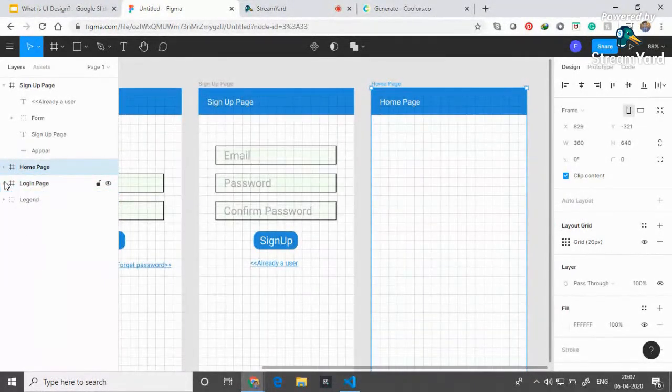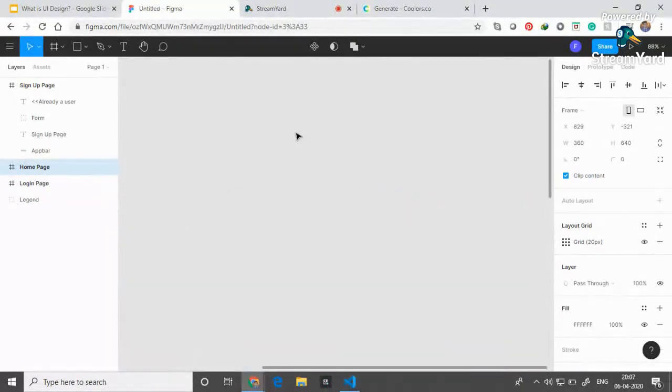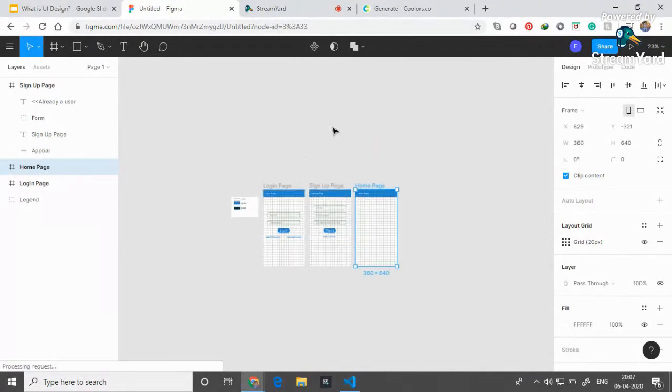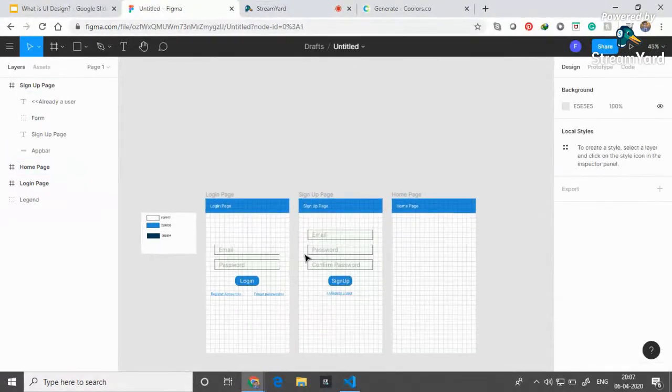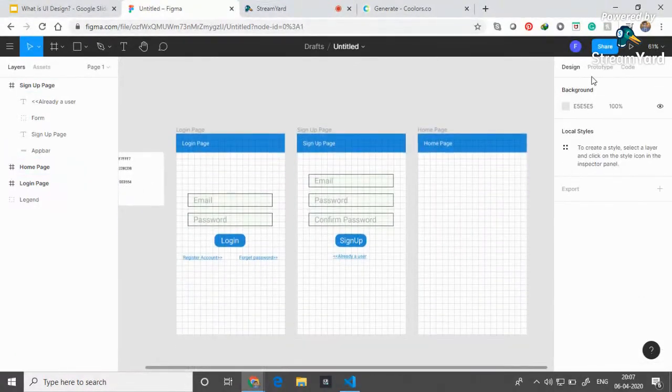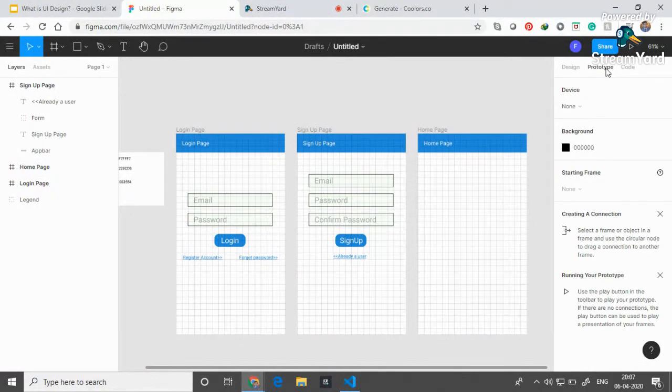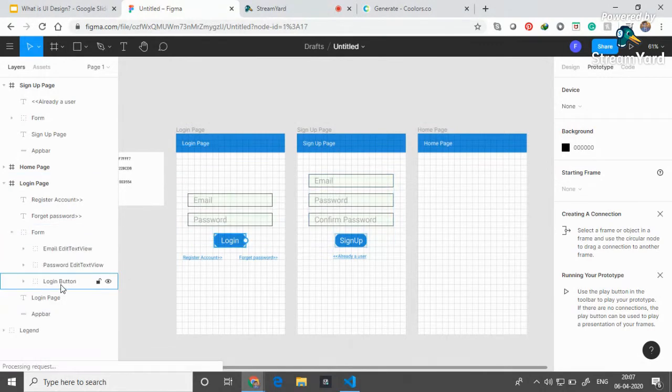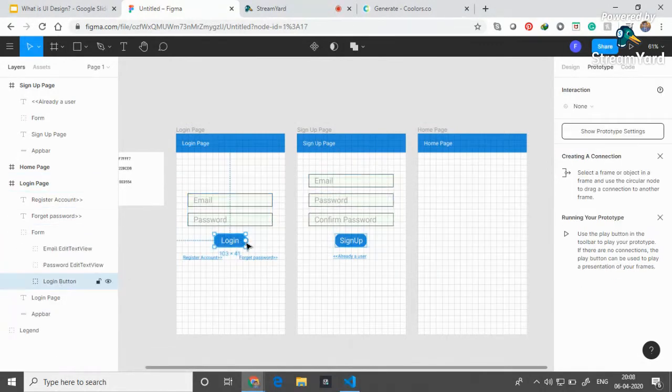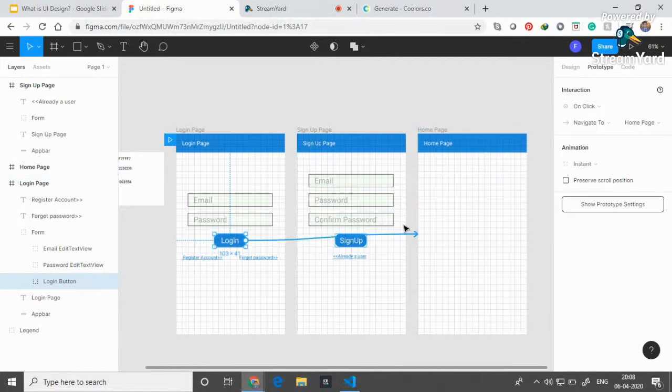Now let's come to prototyping. When you click on login, it should be navigated to the home page if the login is correct, of course.